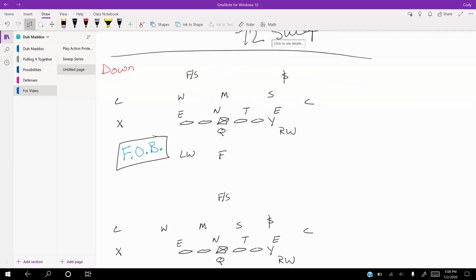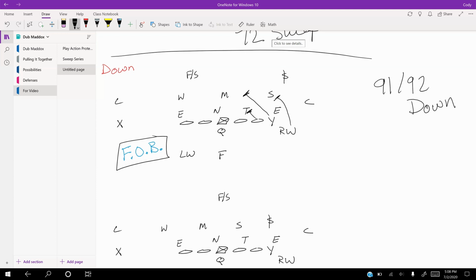So getting into the first one here, the down series, the 90 series, this would be 91, 92, down. Okay, and this is versus a 4-3. What we're going to do is have a lot of down blocks. We're going to have the tight end blocking down to the mic, the tackle blocking down to the 3-tech, the wing, not on the end, the wing is going around the end, blocking down to the nearest backer or safety.